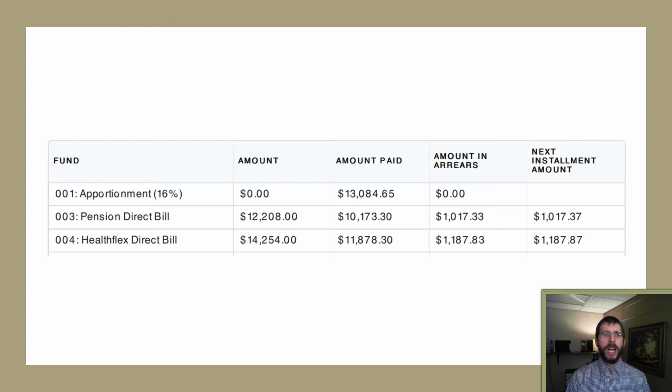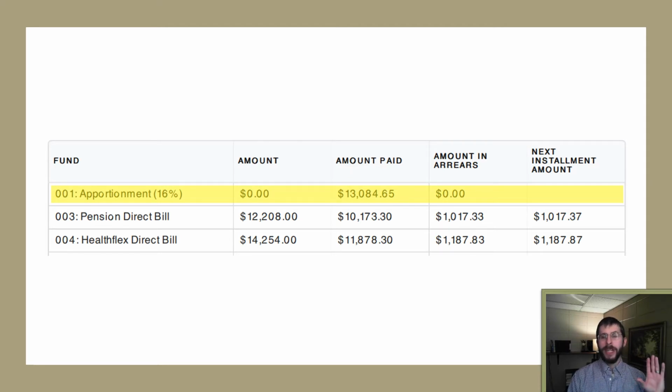Here is a screenshot of a typical church statement for the Dakotas UMC, and this is a church that's served by a full-time pastor. And on there's this Fund 1, apportionment 16%. So in the Dakotas, our churches give 16% of their operating income, so their general fund income, towards apportionments. And so there's no billing amount. You can see that here. I do know roughly where they need to be giving based on historical data, but they're calculating it and they are remitting it usually monthly after the end of the month.